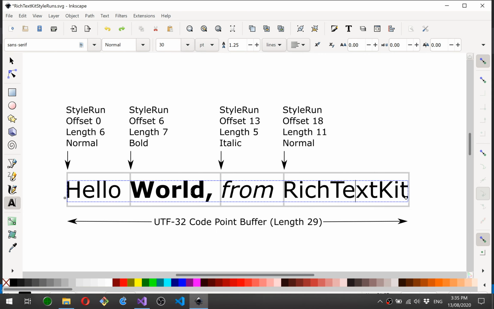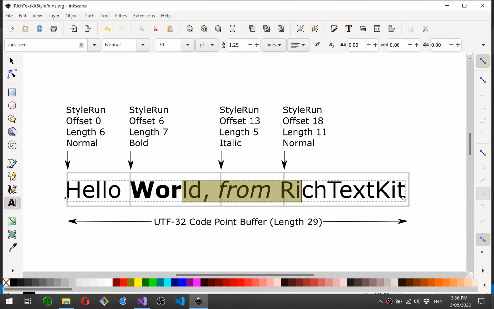And then the final one we have is the ability to change the style of existing text without actually inserting or deleting any text. So let's say, for example, I was to change this text to normal red, then what we have here is a bunch of operations to these style runs. We don't need to do any changes to the text itself, but this run would need to be shortened down to 3.